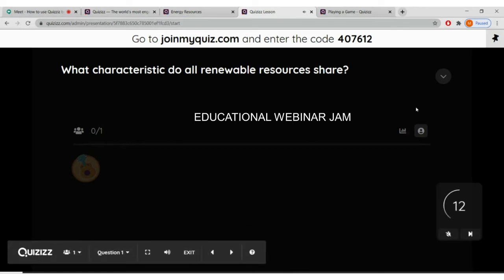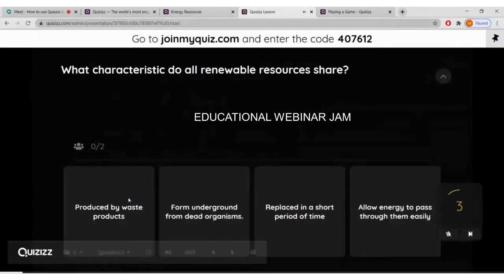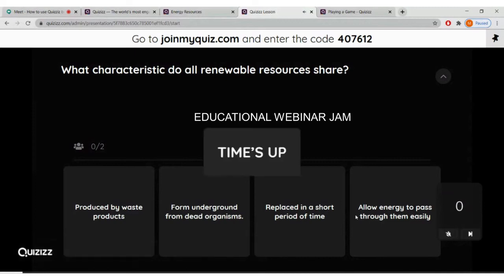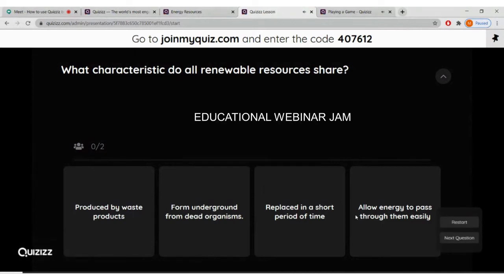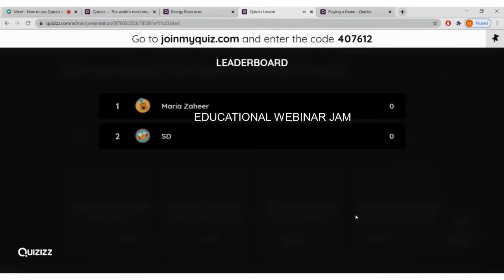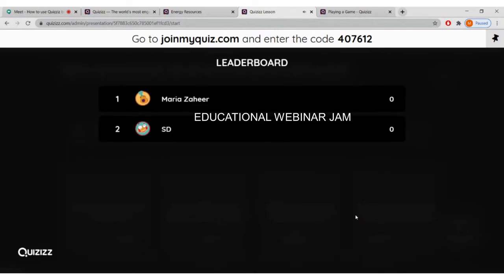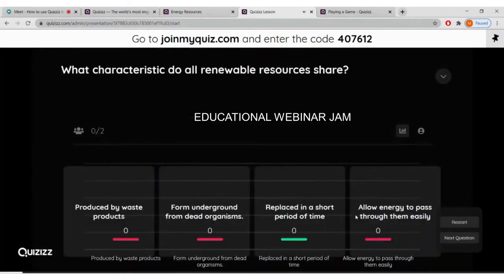Okay, I didn't get it. What happens? Time is running out. I didn't get my answer. It wasn't right, so it's not showing up. See, for example, this one, no. What happens is my time just lapsed and I was unable to answer. So this is how you can adjust and see where you can do it or not. You can adjust the timings and I will show you in a while where.